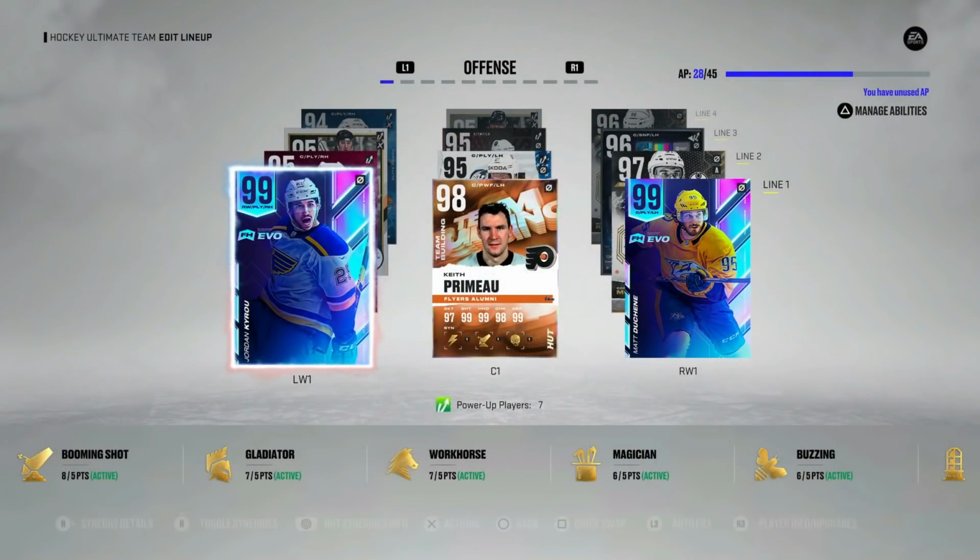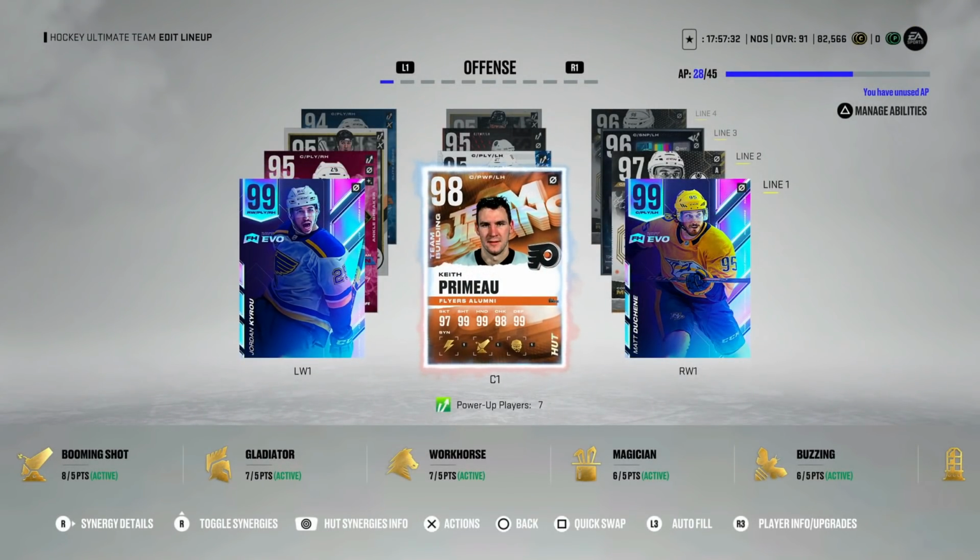All right, now let's talk about who you should make. So a lot of people that are in the market for team builder cards probably already have 2 of the 94s. This does require 2 94s to make one. So if you had, let's say, Zetterberg and Gonchar, you can go ahead and make one. Keith Primeau is almost always going to be the number 1.